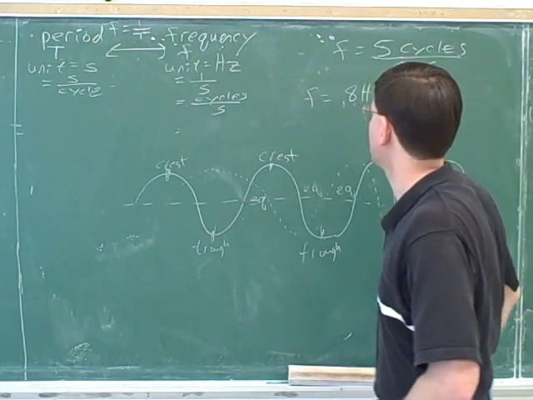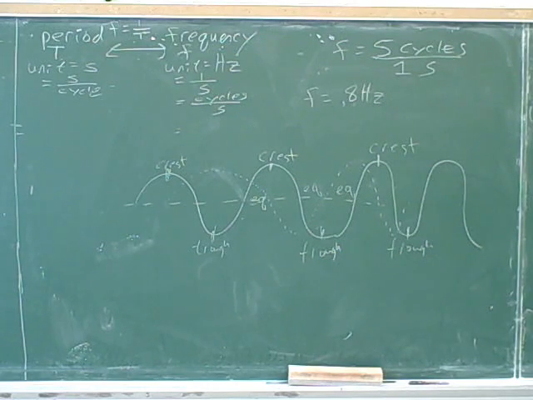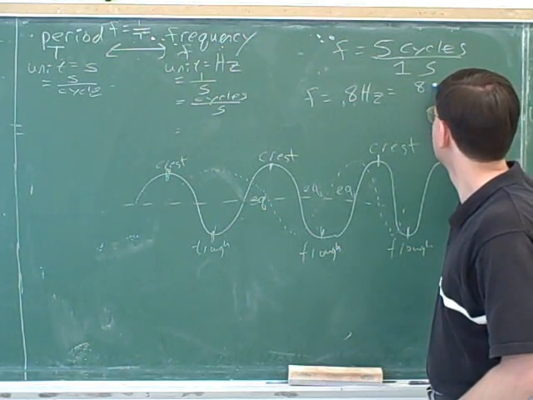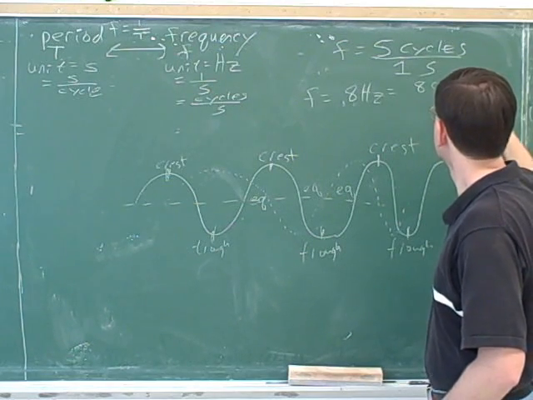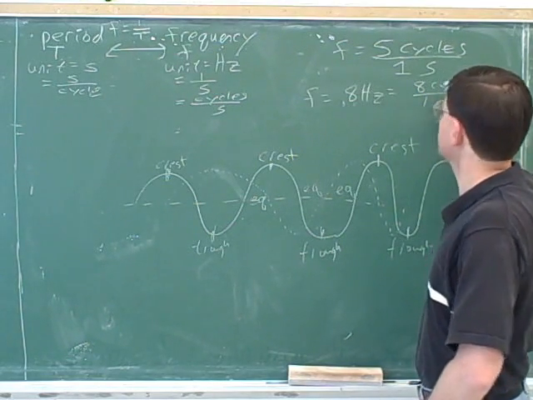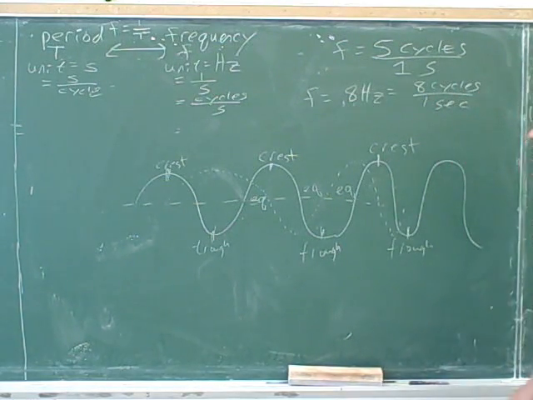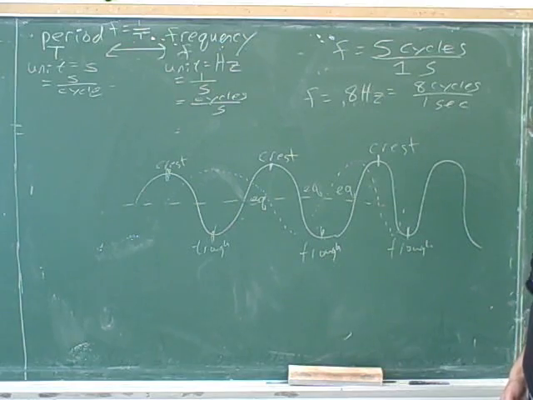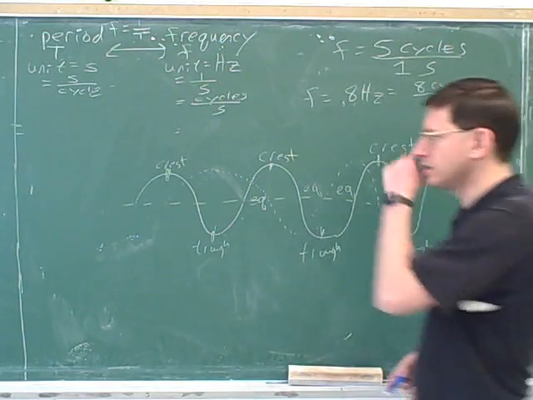So how would we interpret it if we were told the frequency was 8 hertz? It takes 1 second for 8 cycles? For 8 cycles to occur? In 1 second, we'll see 8 cycles. So what's the meaning of the frequency? The frequency tells you how many cycles you can go through in a second. The frequency tells us how many cycles we go through in a second.